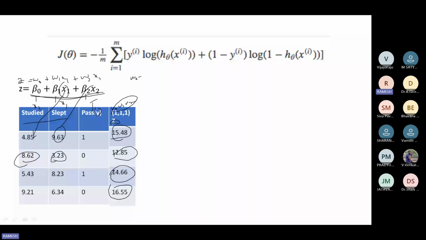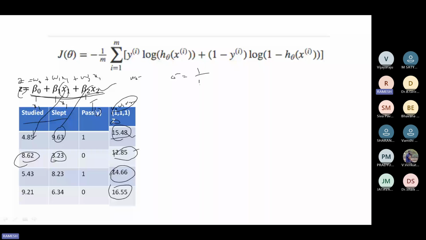As I said, when we use this equation and substitute the values, it will always give continuous values like this. To convert these continuous values to categorical values, we take the help of the sigmoid equation, that is 1 by 1 plus e power minus z.